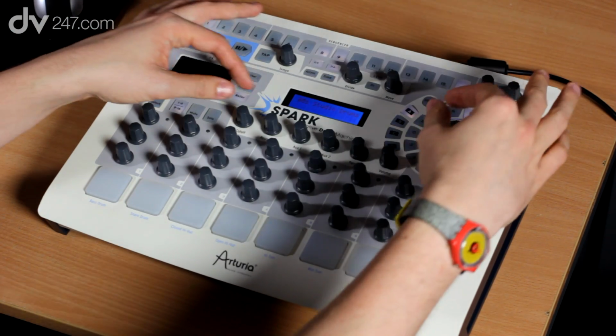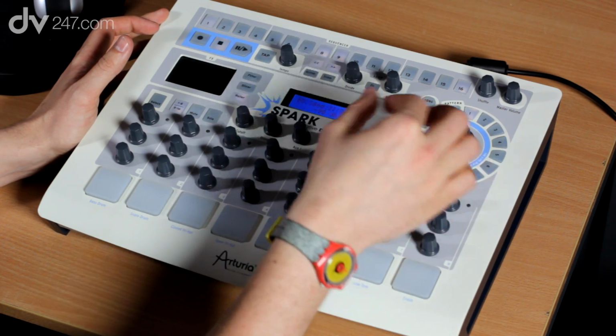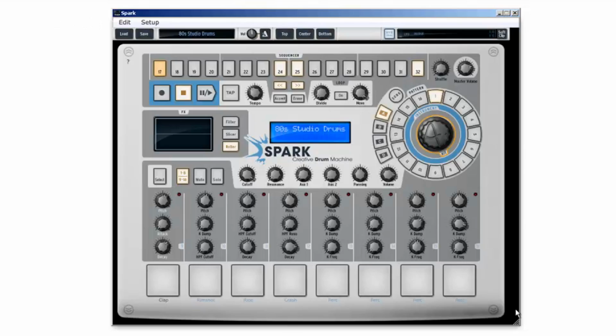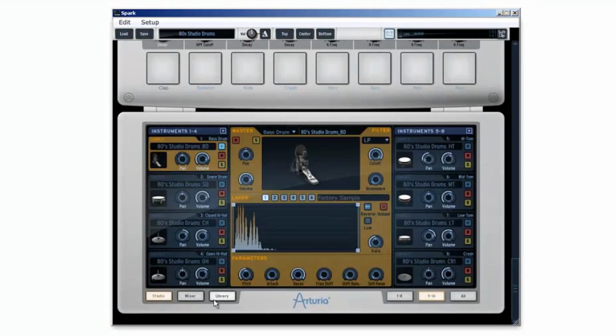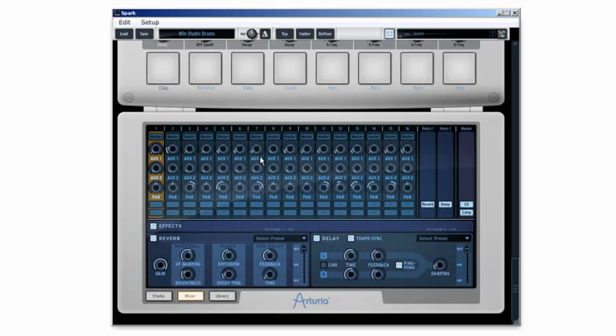In the middle, as you can see, we've got the cutoff, resonance, aux 1 and 2, which are at the moment sends to reverb and delay. There is in fact a load of effects built into Spark. So if we look on the software down in the mixer, there's full mix controls, and actually we're controlling a lot of that from the hardware, but it's here if we want to change the different types of effects that we've got going on.